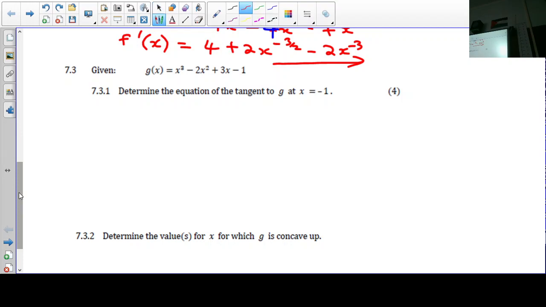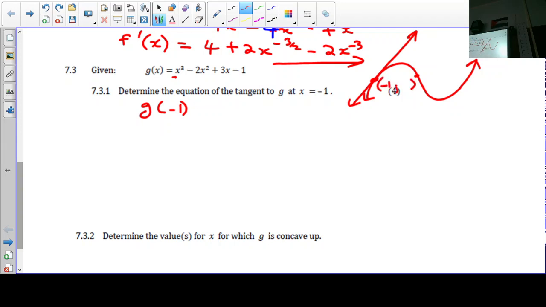So very importantly, we need a point of contact. If this is your cubic function, as you can see, it's positive. The graph is first going up, then down. That's going to be the shape of your graph. Say for argument's sake, negative 1 lies there on your x. The tangent we're calculating is this tangent. It could have been here as well, I'm just using this as an example. So this point here is negative 1 and some y value.